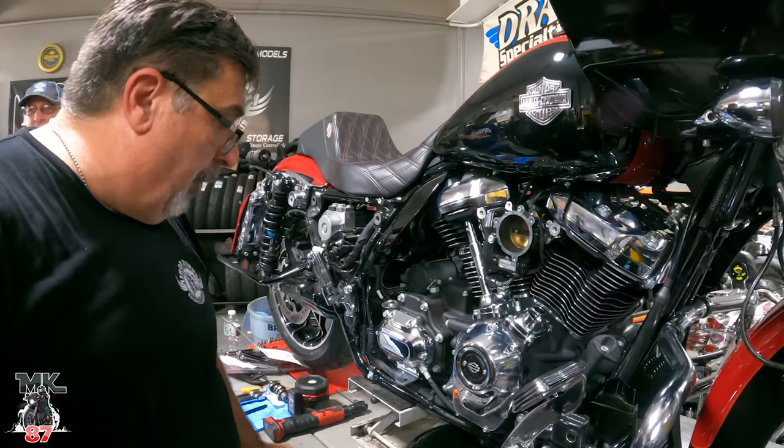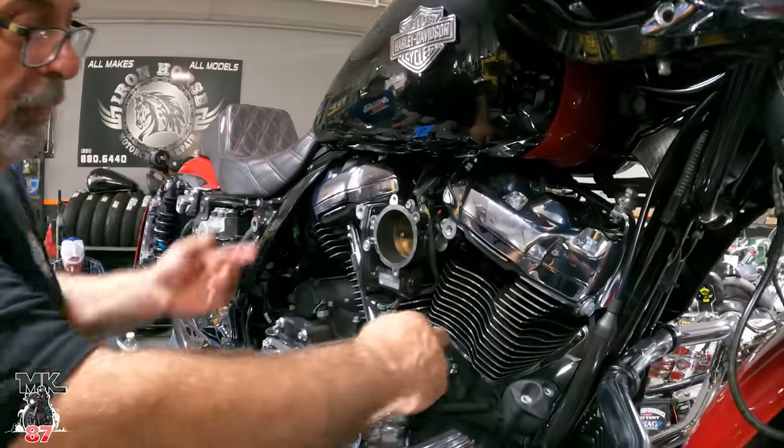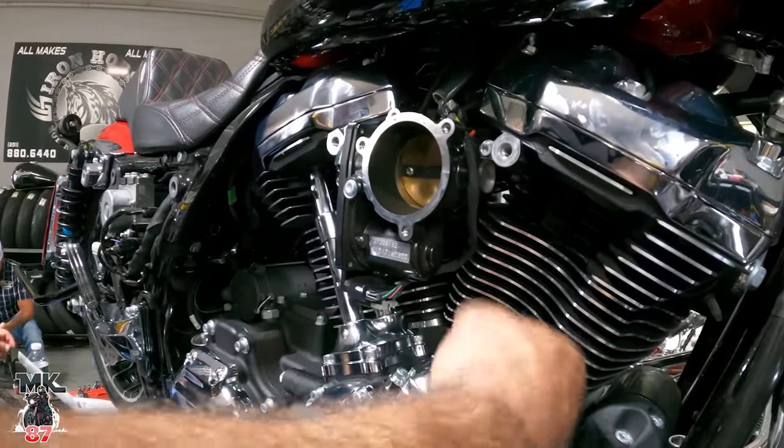Front's done. Oh, the rear's done. The rear. Now we'll work on the front. Now we'll rotate the motor 180 degrees. Make sure these lifters in here are down.